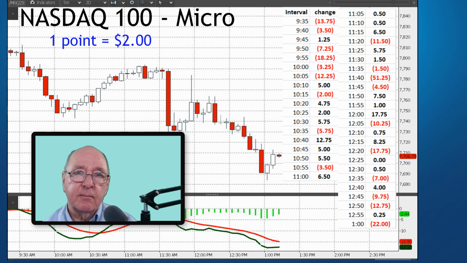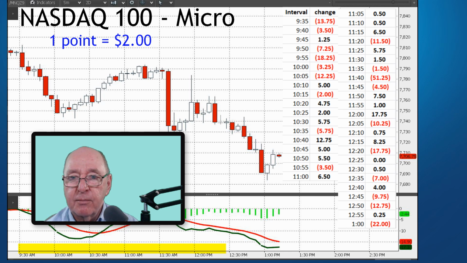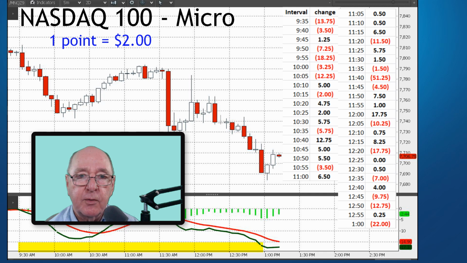Here's a chart I brought up, and I calculated, and I think this is in my book too. I put it there so you could see how to measure how much the market varies every 5 minutes. I think this one goes from 9:35 in the morning till 1 in the afternoon. And except for that one long vertical red bar at 11:40, most of the time, $20 to $25 would have been a good stop in this market.